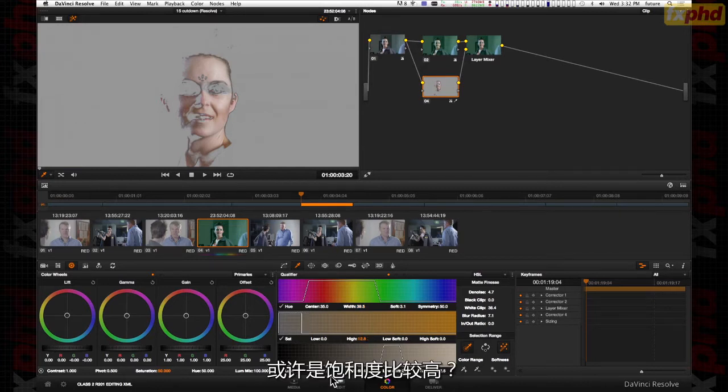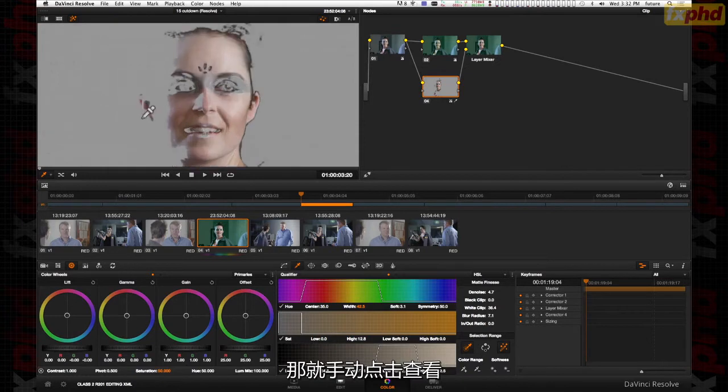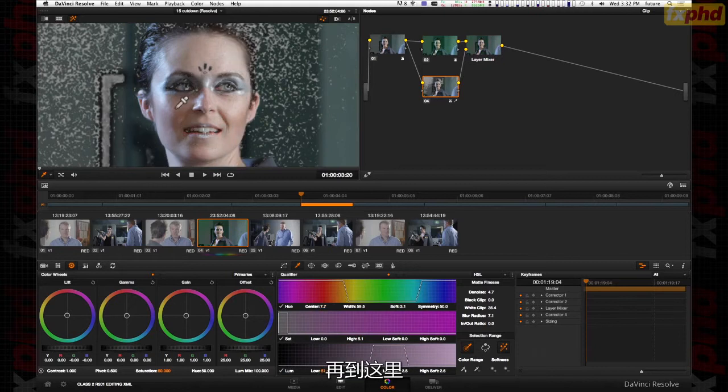It's not. Does it have more saturation? No. Go lower. That's a bit better. And then open my width a bit more. If you get to a stage where you go, what is that? I can't get that colour. Then just click on it there. And that tells you. It's quite cool. It's obviously a cool lamp hitting her right there. So then you need to scrub from there through to there.